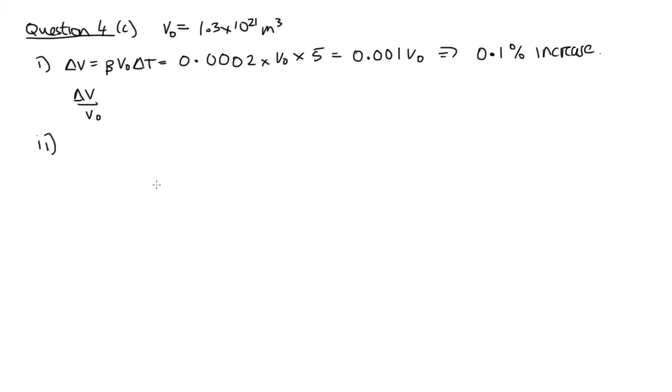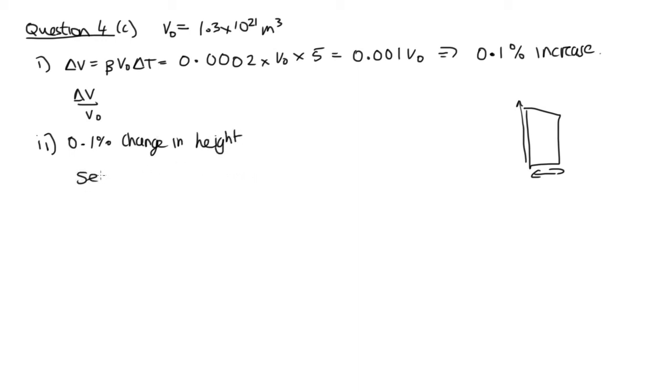And then in the second part, we're told that the mean depth is 3.7 kilometers. Estimate the sea level rise caused by the volume increase. Okay, so we assume that the surface area remains constant. So this part here is constant, and any change in volume is due to a change in height. So we're going to end up with a 0.1% change in height.